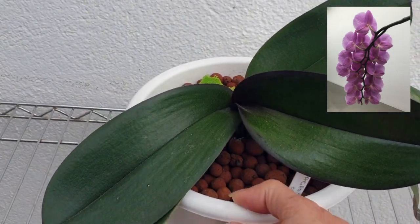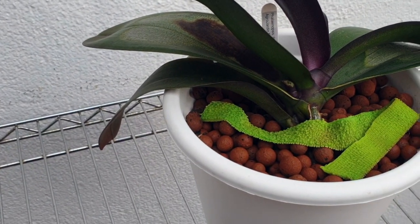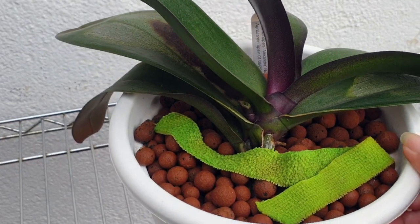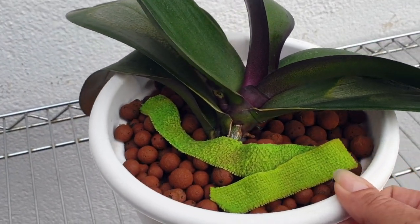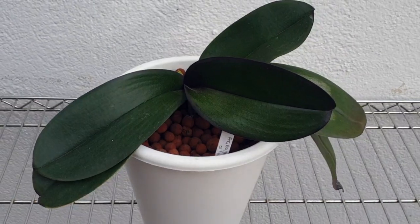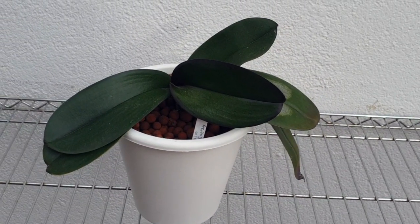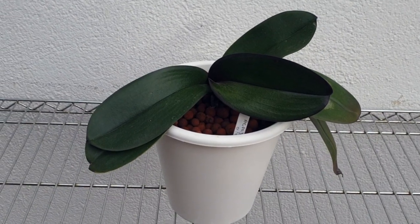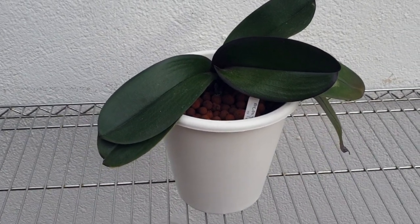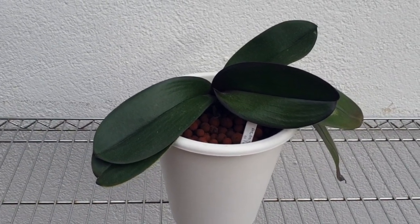I just cut its spike off for this year because I don't like that it is still a bit wobbly in here - I have a bit of microfiber cloth just around the base. Now I want this one to become the way it was, the way it bloomed last spring. I didn't appreciate that the vegetative growth during the summer was minimal at best, knowing what this orchid can do. So we'll see what it does this summer - more leaves would be great, and a solid root-bound pot would be awesome.